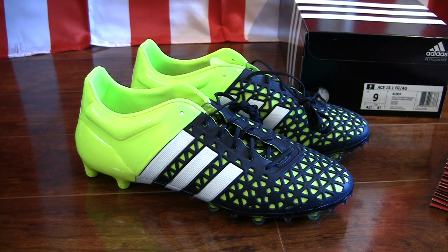This boot is aimed at the more control-oriented player, kind of designed to replace the Predator 11 Pro and Nitro Charge. So it takes various elements from each boot to incorporate those into a boot that's designed more for control and stability, rather than something that's more aimed for speed and aggressiveness.